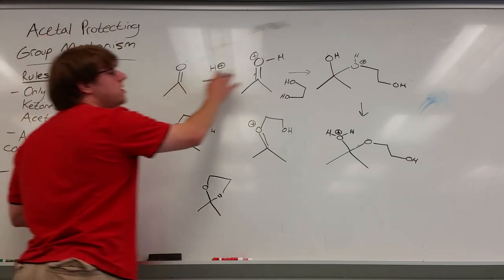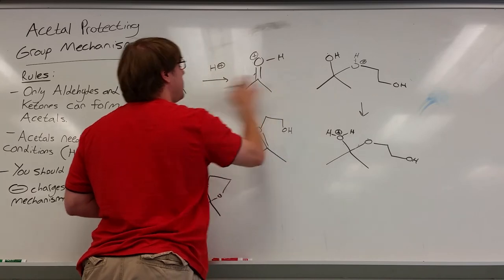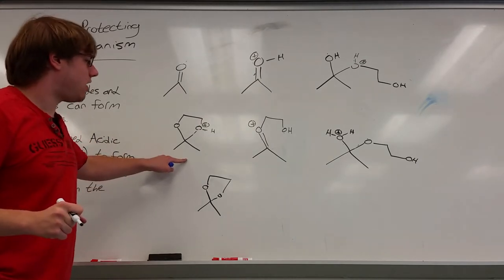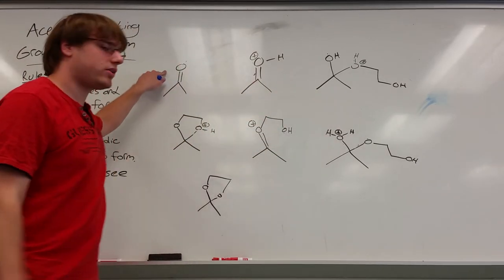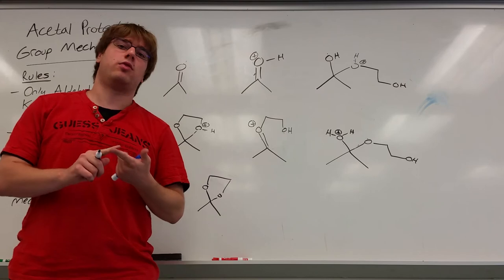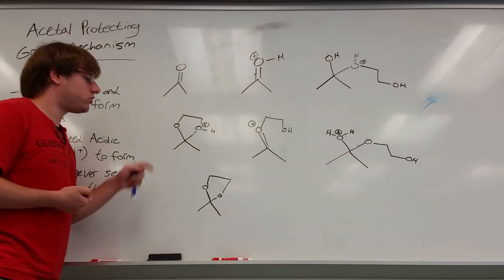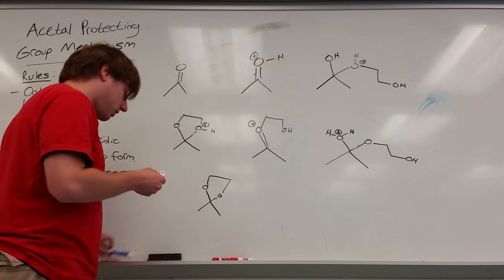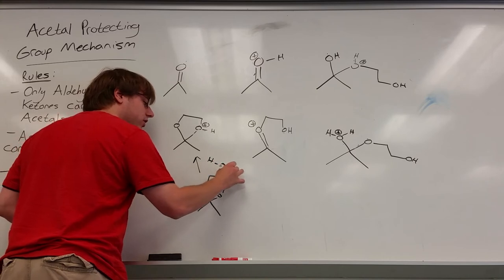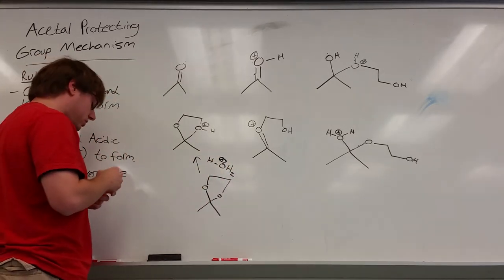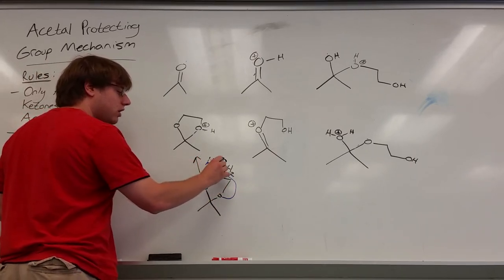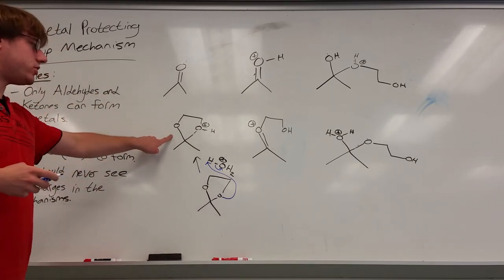So let's see, here are my intermediates. Let me erase these arrows. Here are all the intermediates that I drew before and now I just have to say okay well what goes over the arrow to bring me this way all the way back to the double bond O? If all the intermediates are the same the only thing that changes are the arrows that get me there and the reactants over the arrow. Now I showed you before if you want to remove the protecting group you need H3O positive. H3O positive at first it's just a very good acid.